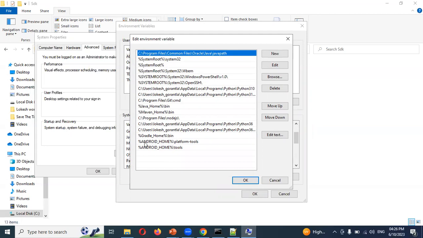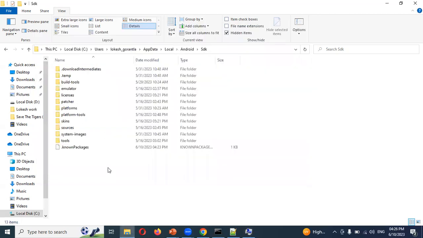Percentage Android home percentage, and platforms. If you see here there are platforms and tools. Whenever you install the first time, these tools will not be displayed. If you create the project, then only you will be able to see them.